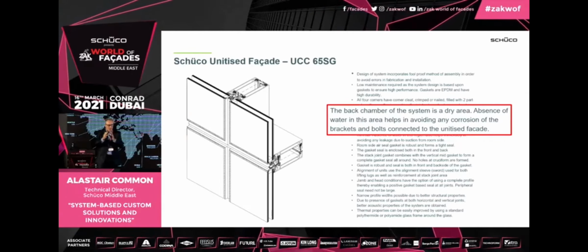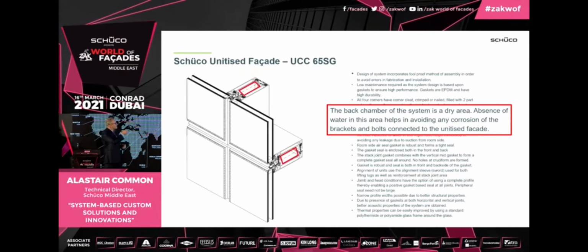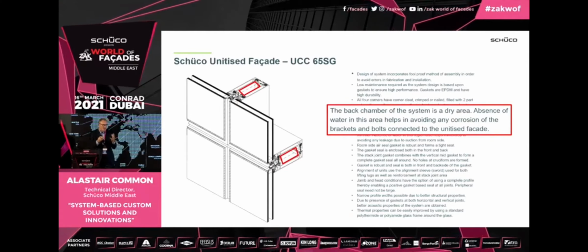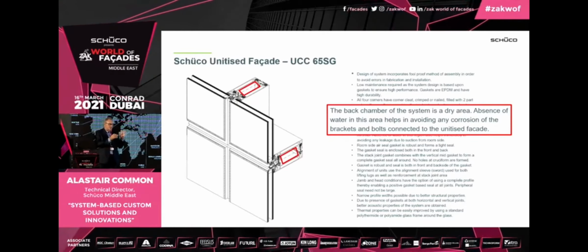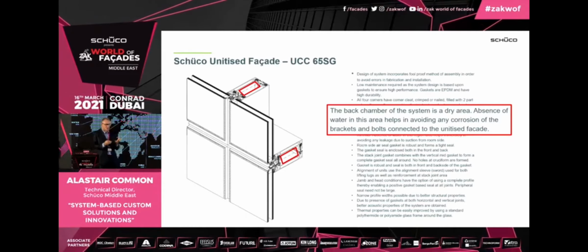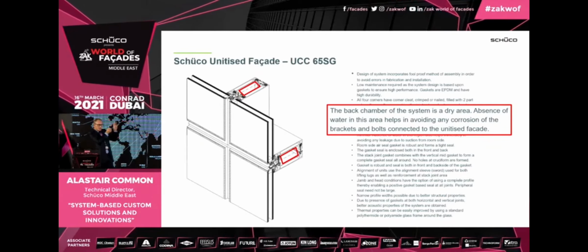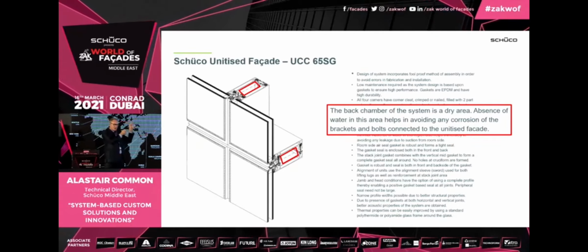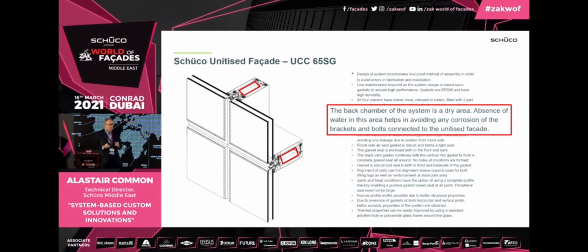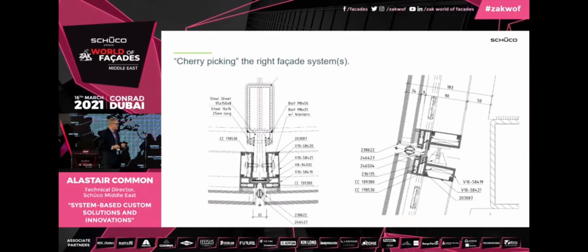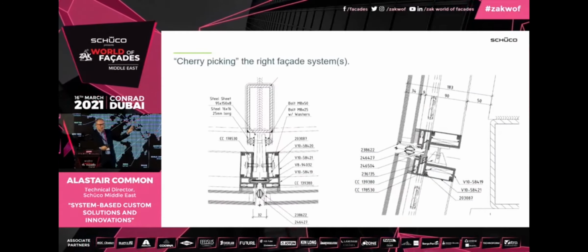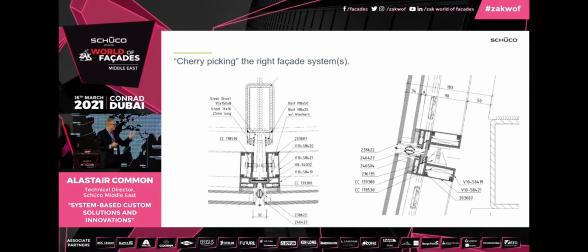So forget all the reading here, but particularly this part, where the back area of the female-female, and again, not necessarily the male-female, but the female-female, is that these back chambers here in the unitized are dry areas. So considering that this facade we had to minimize as much as possible to incorporate it within the steel, we looked at how can we modify a typical, let's say, female system into FS2. And we did it quite simply like this. And again, we made this nice and simple.